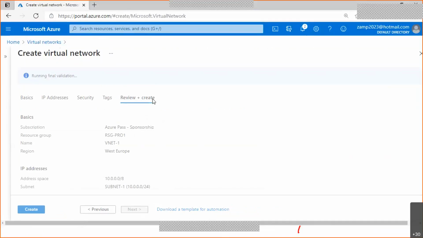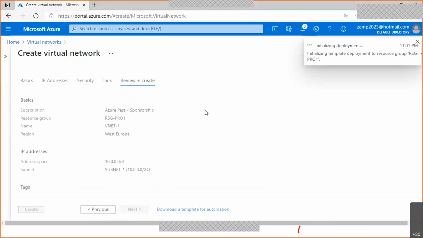So guys, my validation is going on. Validation is passed. I'm getting a green tick mark here, guys. Then click on create. Once you click create, your process started.